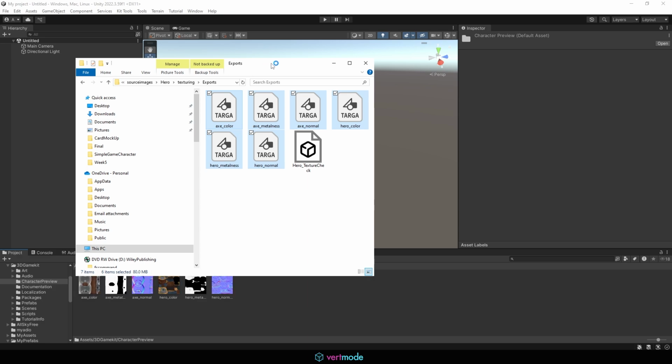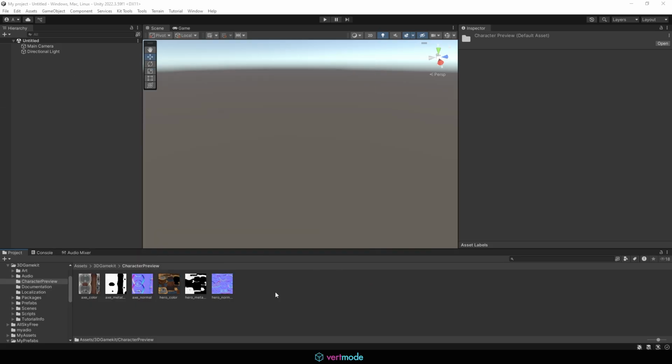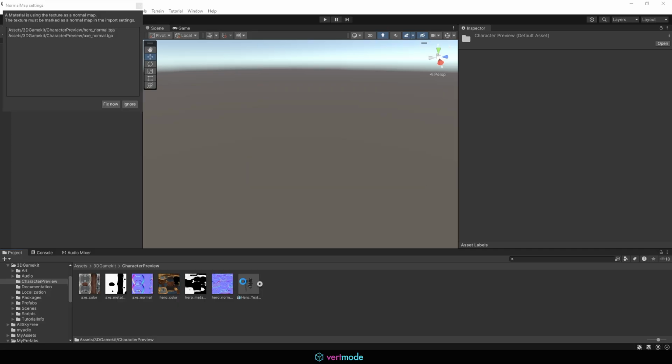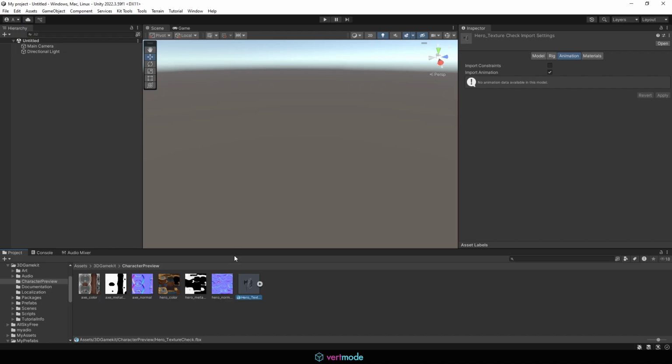Now, if the materials we're using are identifiable by Unity, it will go ahead and hook everything up. Unfortunately, these new advanced Maya materials haven't been, so there's a good chance it won't, and we'll need to manually hook things up, which is the case here. Now you notice it has an option here, material is using a texture as normal map, so it has navigated that it is using these textures. So we can click fix now, and it will go ahead and fix those.